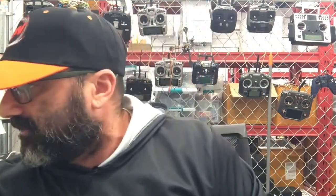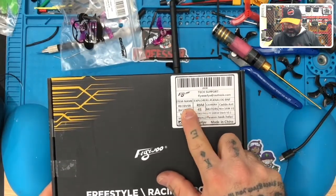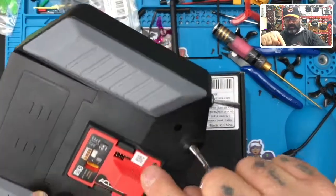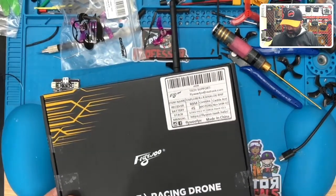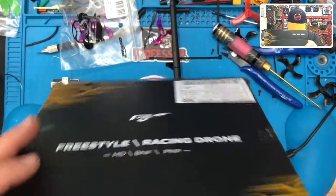And again, just to be clear, Flywoo has got to fix this here, so at least we don't have any arguments in the future. The R9M is not a receiver, okay? The R9M is actually this. This is the R9M, not the receiver, so this doesn't tell you jack. We've had arguments about this with people before, and they tell me I don't know what I'm talking about. I'm like, look, man, I don't have time for this crap. I know what I'm talking about, that's not a receiver.